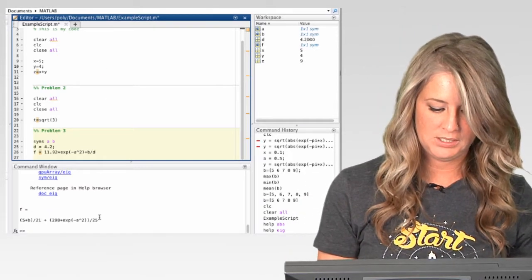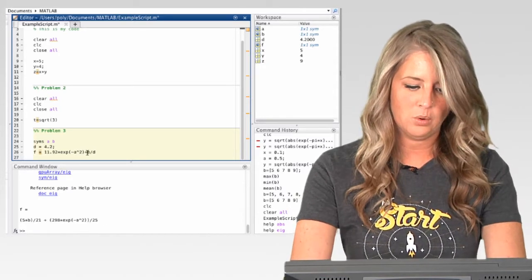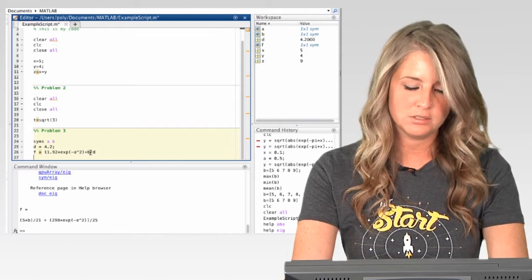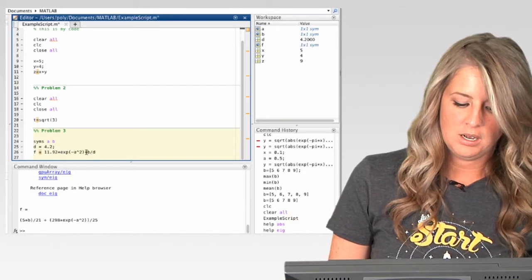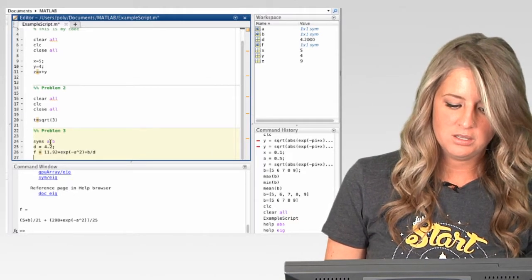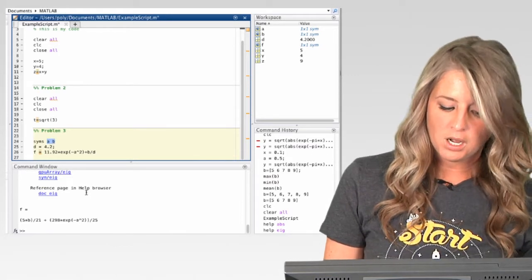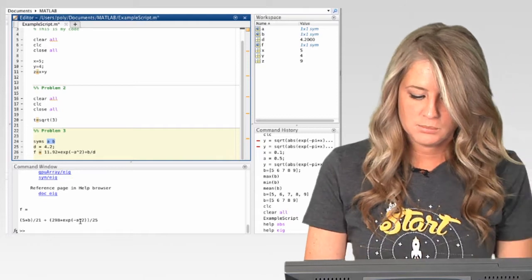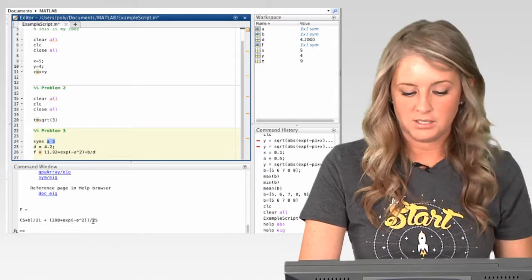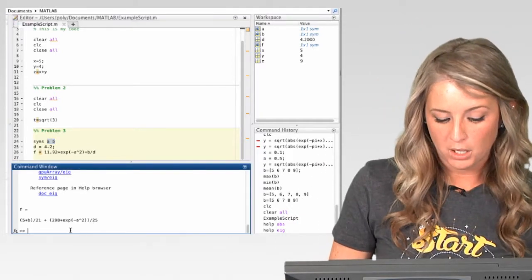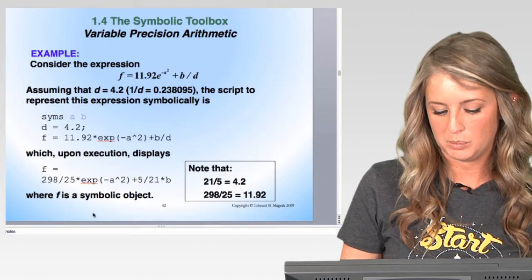And it's going to compute the answer for me. You see here, I didn't define what a or b was in this expression. I only defined what d was. However, MATLAB was still able to evaluate it, and it was able to do so because of this Symbolic Toolbox. Again, these are symbolic variables. It's now created a symbolic object where I can substitute constants in for that or whatnot, and it can still calculate a symbolic answer for me. So you can see here, that's the same expression that we received.